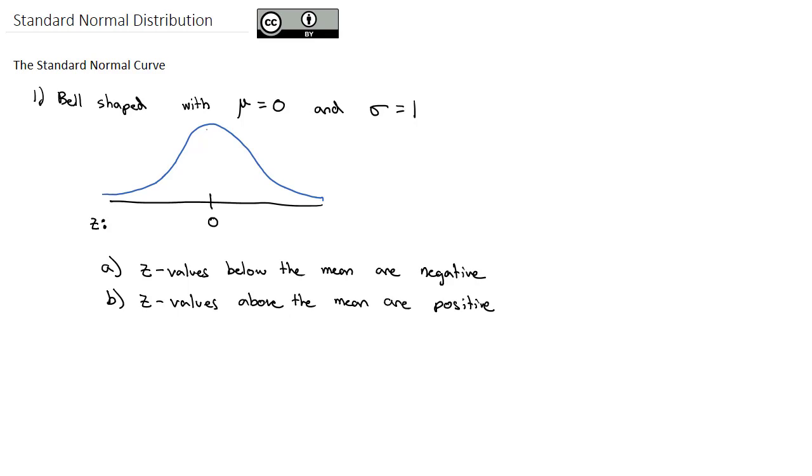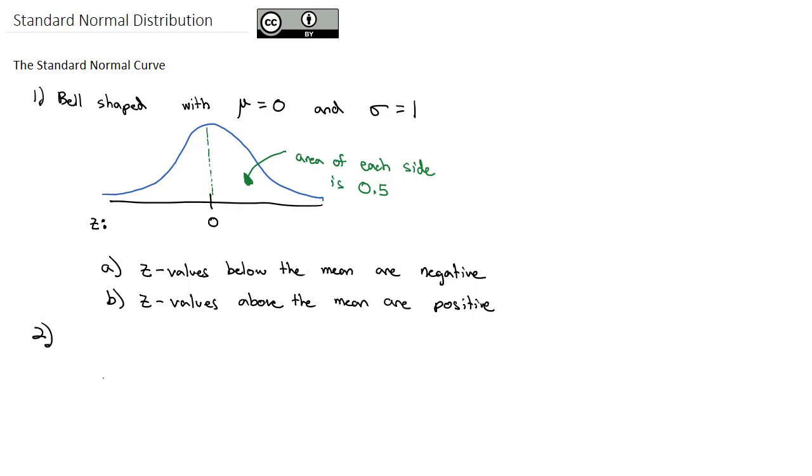And the number 0 right in the middle, that mean, cuts this in half. So if this is a probability distribution, we know the entire area is 1. So if we cut it in half, we find out the area of each side is 0.5, just cut right in half. And there are lots of ways to find the areas of individual parts of this distribution. Remember, area is the same as probability.